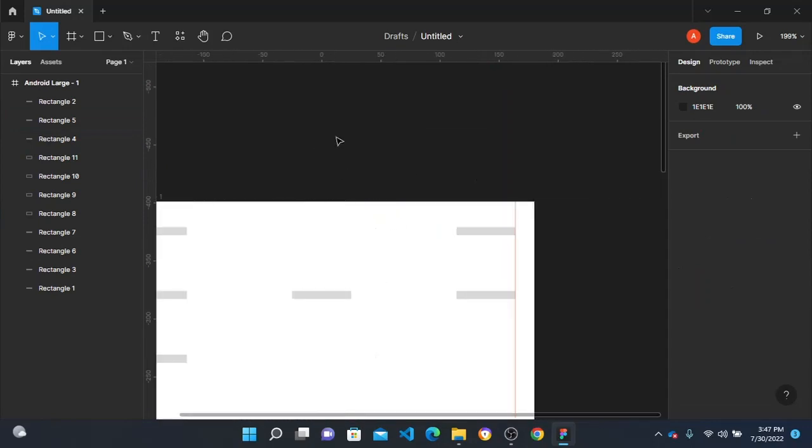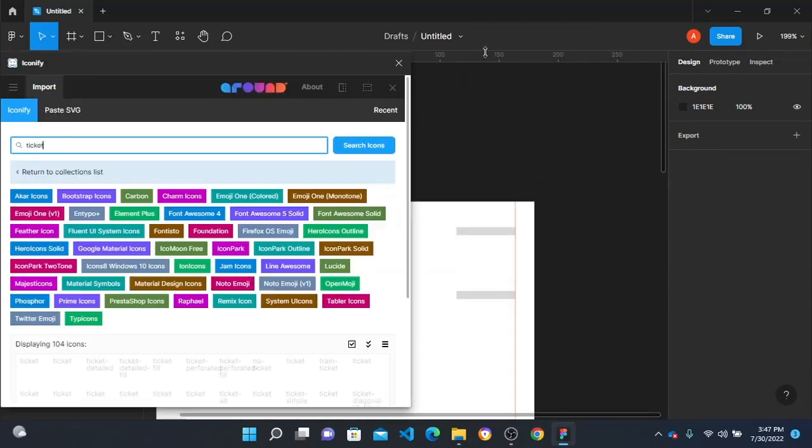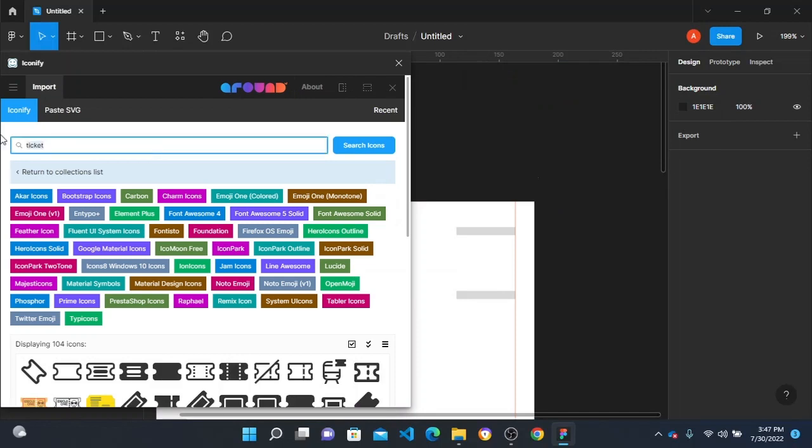So I'll go to Iconify and I'm going to import some icons.